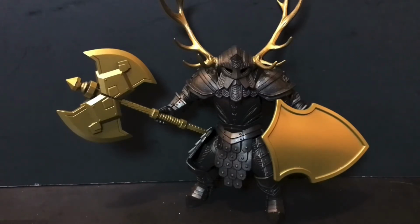I will be reviewing the Goblin Legion builder next week, which is an even smaller figure, but unlike this guy, I think he comes with a little bit more in terms of accessories. I have to double check that, but it definitely seems like he did last I messed around with him.